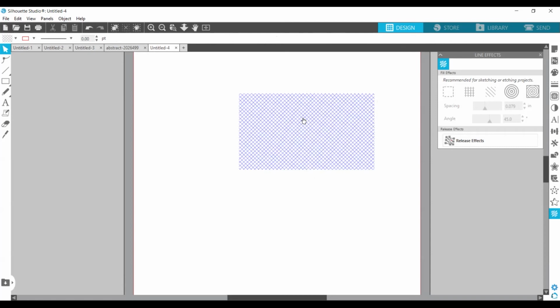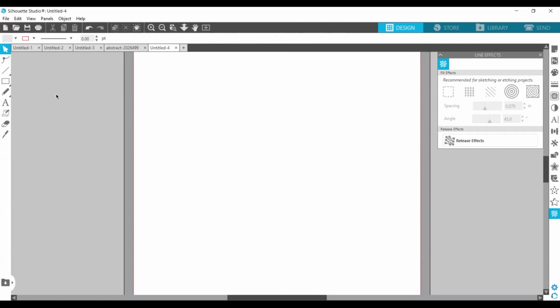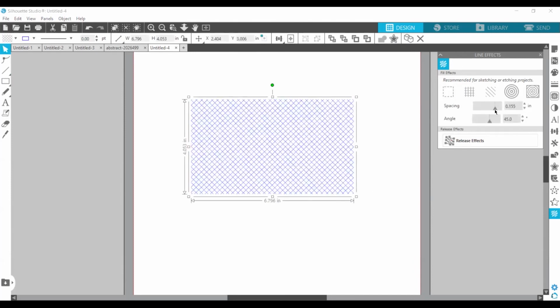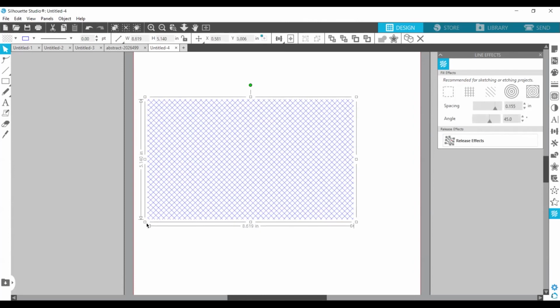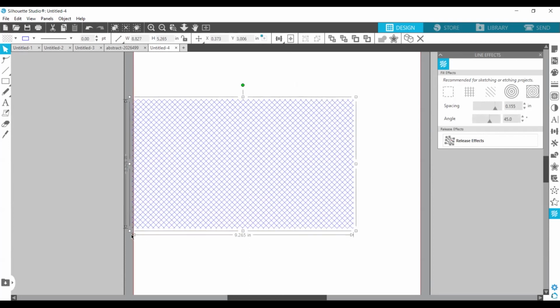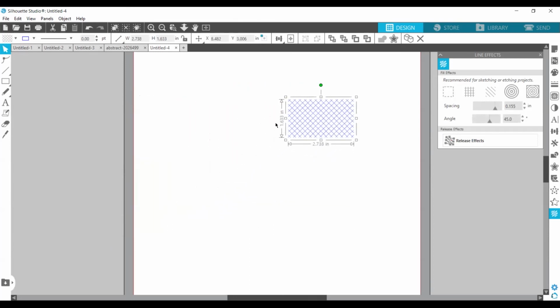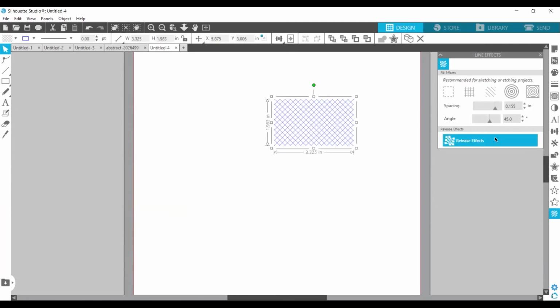As opposed to, I'm going to get rid of this fellow here. So I go here and I fill it. And as I resize it, I haven't released the effects. It's going to keep that size the same. The distance between the lines is still the same because I haven't released the effects.